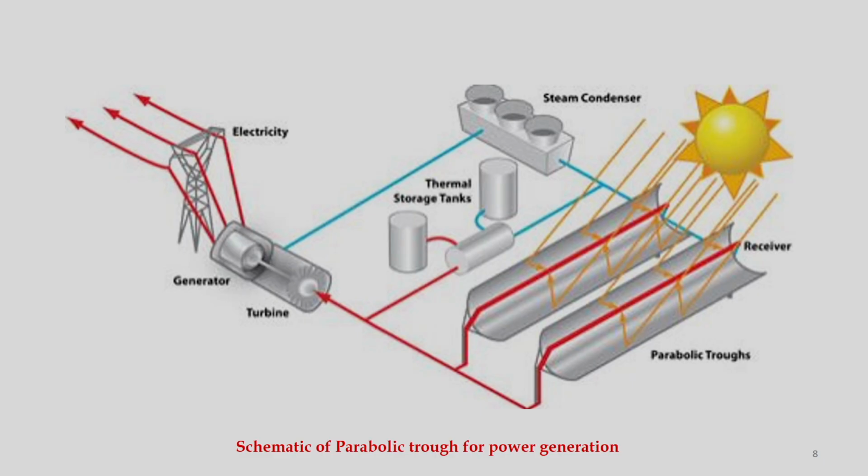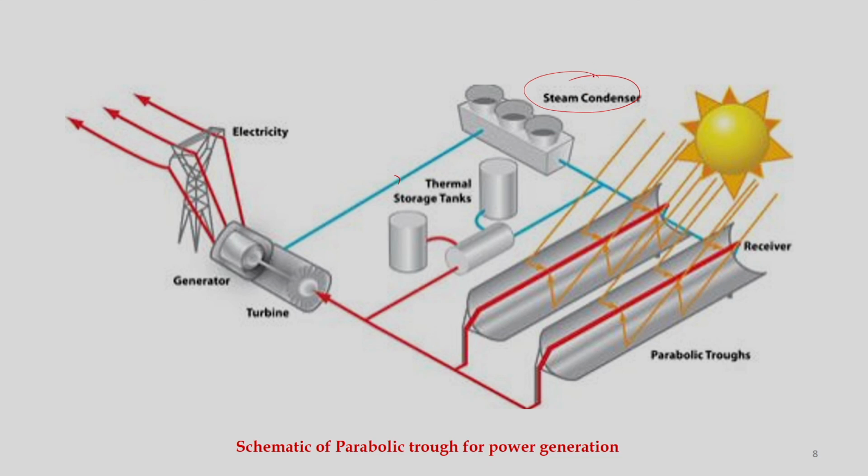And this is a plant showing how solar radiation can be used for heating the fluid and then that heat can be used for expanding in a turbine and we can generate electricity. We can couple a generator with the turbine shaft. So, if we use water, then straightaway the water will be at very high temperature and that can be expanded in the turbine and we can generate electricity, and then the exhaust is condensed, so we have to use some kind of condenser.